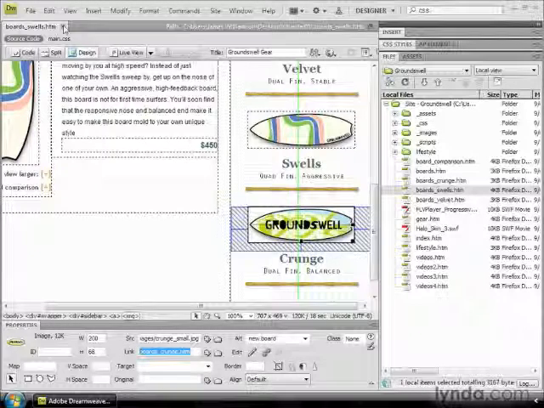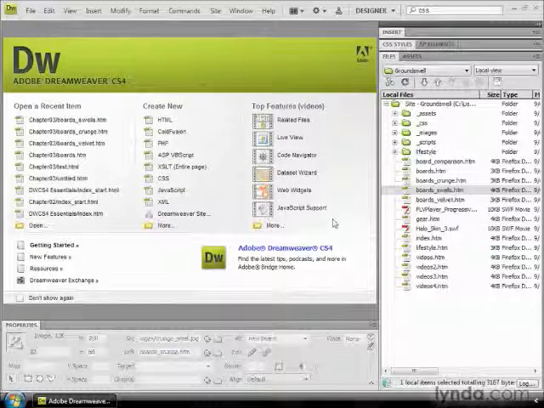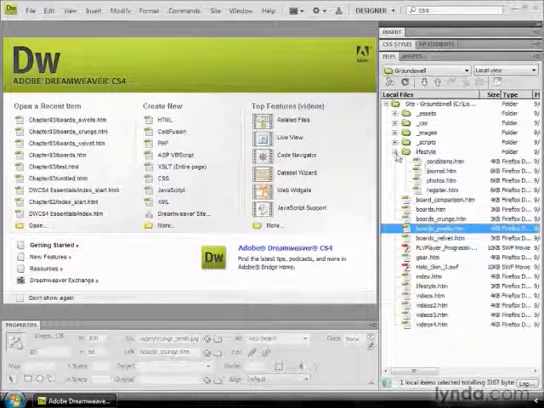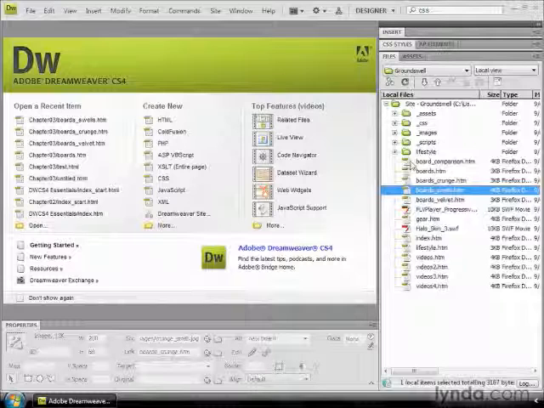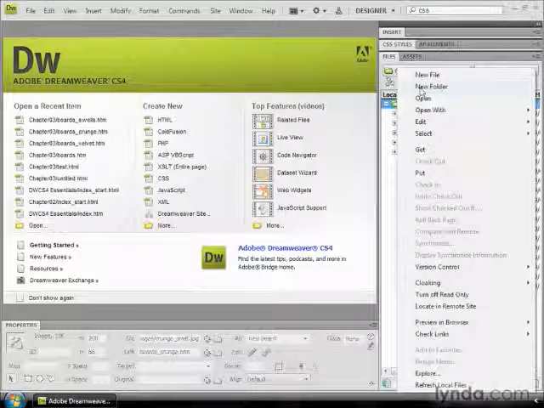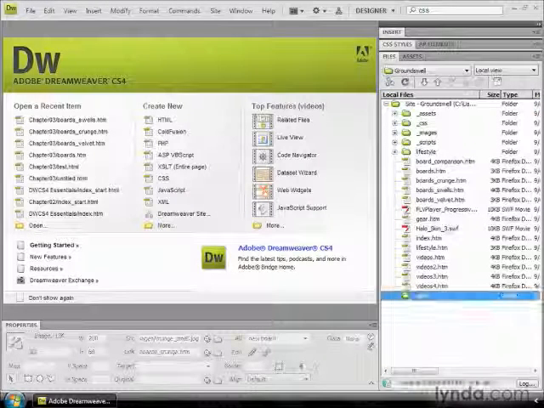Now I'm going to close this file because file management can go way beyond this. If I go up to my site and look at all my folders, I can see that I do have a subdirectory called lifestyle, and it's got all of the pages that are in the lifestyle section. Well, my gear section has a lot of pages too, but they're all sitting in the root. They really ought to be in a subdirectory so that I can keep my site a little bit more organized. So what I'm going to do is go right back up to the root directory, right click, choose New Folder, and I'll just call this new folder gear. Right now it's empty, but we're going to put some pages in it.